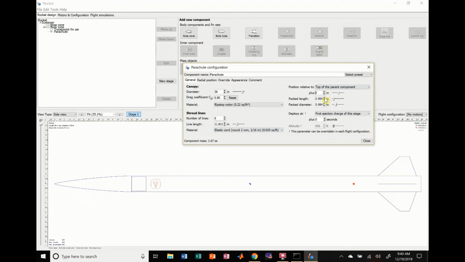And then you can change the package length. We're going to make it pretty big. And our rocket's only... So let's change this to exactly the inside of the rocket, 38 millimeters. Okay. So this is something you can mess around with.